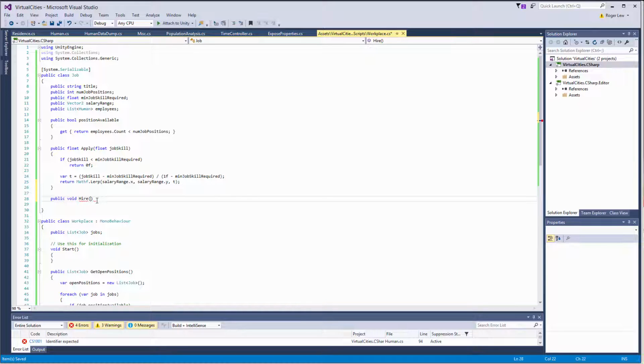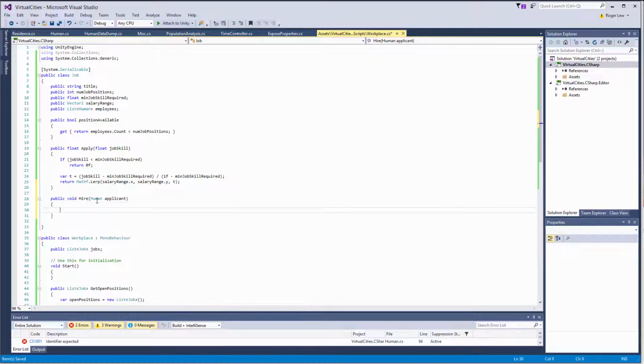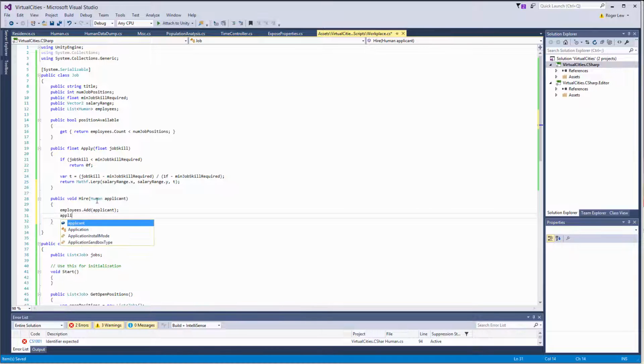And then we'll need to know who the applicant is. So we'll say human, and we'll say applicant. To hire them, basically we need to add them to the employees list. And then we want the applicant to remember where they work.